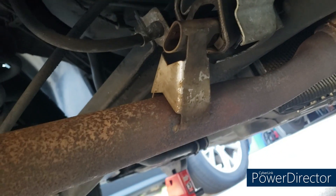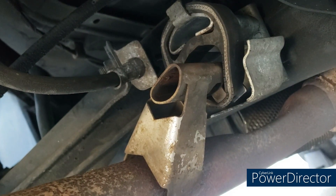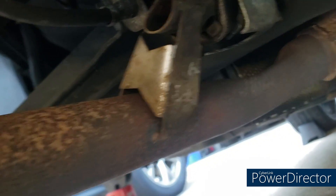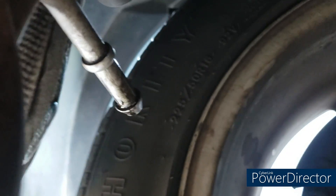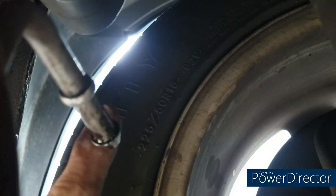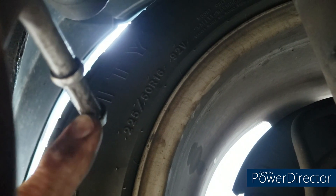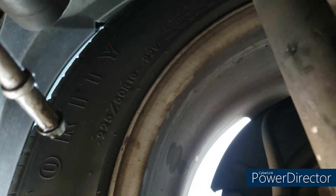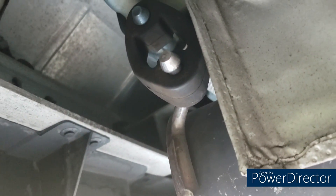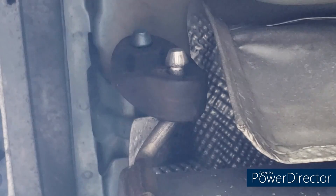Coming to the aft side, you have the hanger on the rubber mount. There's the rubber mount and the hanger, and then you've got two rubber mounts on either side of the muffler. I already removed the first one — these are a hassle because on the end they've got a barb, and it fits right in there but it's kind of hard to pull over the barb. You need to lubricate it. I used vice grips. There's the other one towards the middle of the car — I'm going to pull that off and film it.